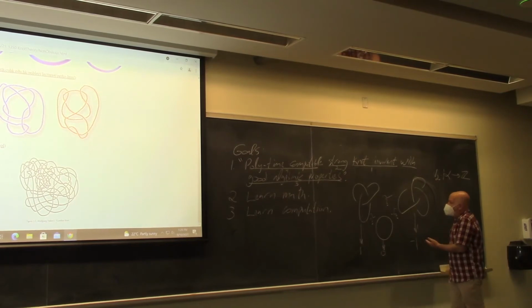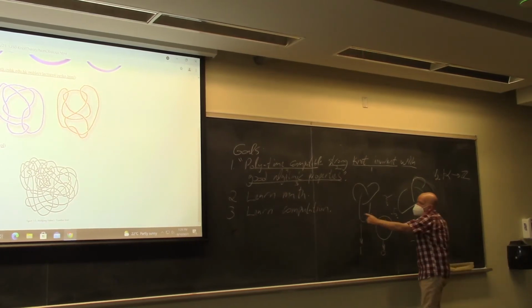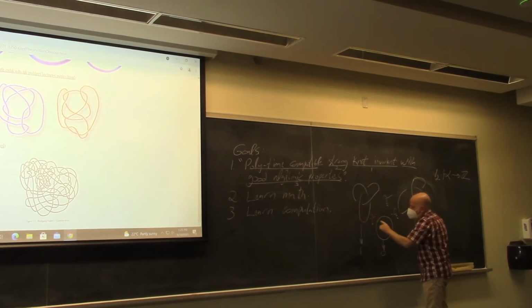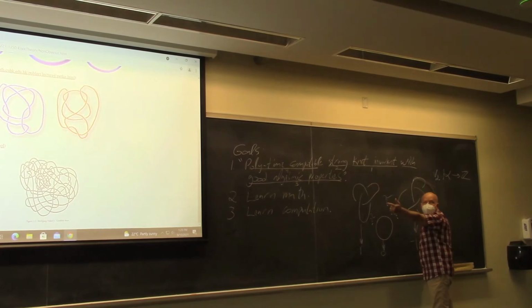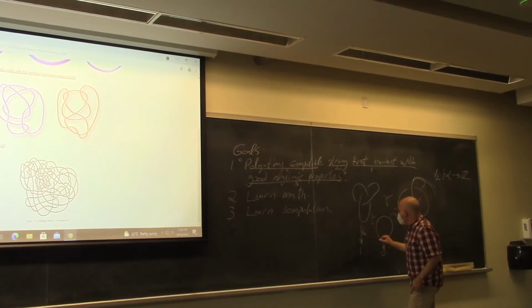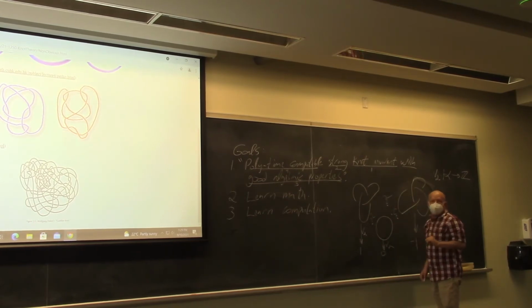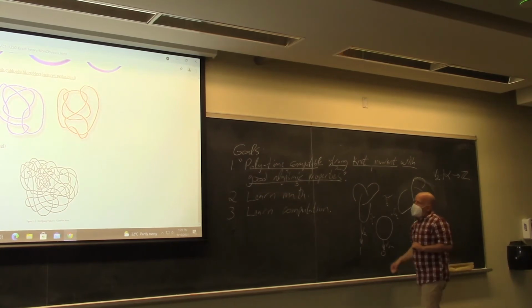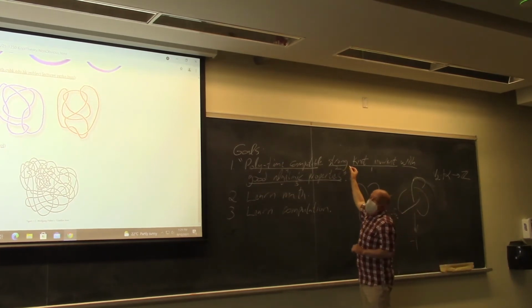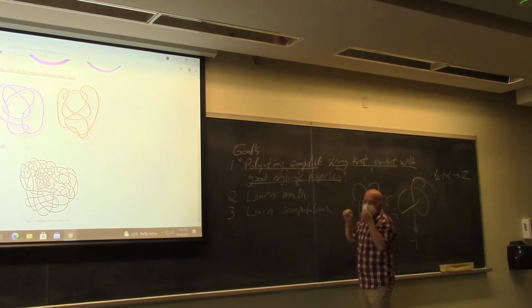Because if you could deform this picture and get to that one, since the invariant is invariant, namely does not change, you would have that V2 of the first picture is equal to V2 of the second picture. But since they're different, you know that the pictures are different. So that's why we care about knot invariants. Why do we care about strong knot invariants? So what does strong mean?